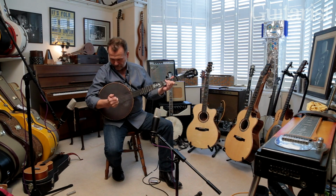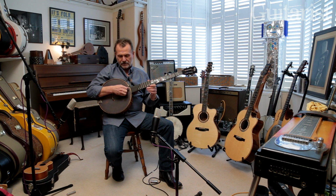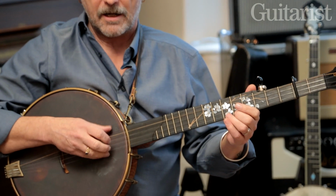The tuning is a G sus 4 tuning, so it's like the tuning that I was playing the dobro in to start with. So that's root, fifth, root, fourth, fifth. So it functions in exactly the same way as the guitar tunings do, but of course, instead of having a low bass, it's got a high octave.